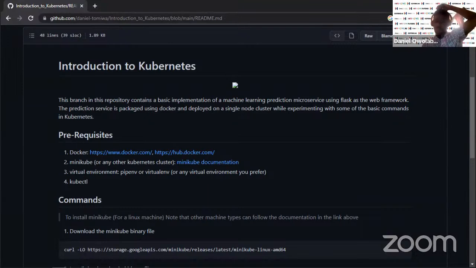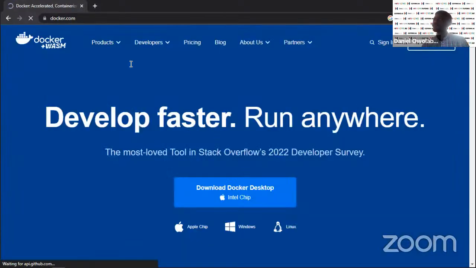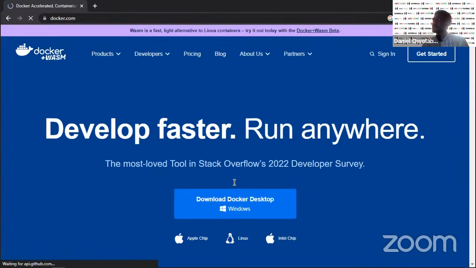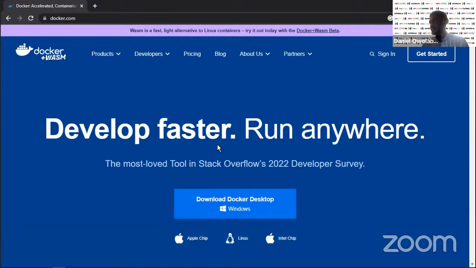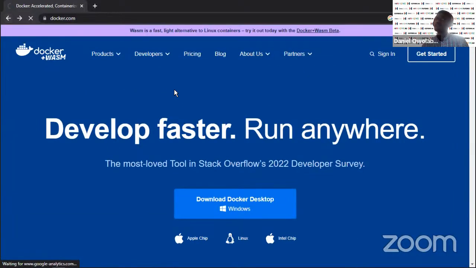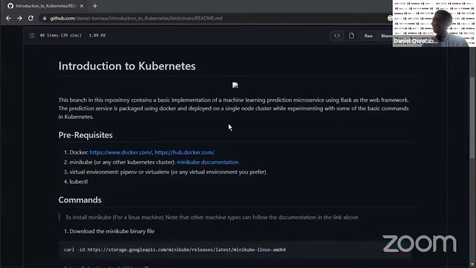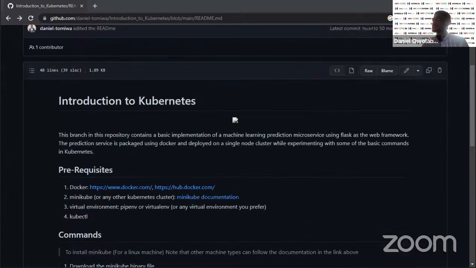I reckon that a lot of people will probably be using a Windows system. Let me just click this. So we have the Docker site here. You can just go and install Docker Desktop. I don't think you can do that now and set everything up now, but if you have done that before, you can follow along. So download Docker Desktop for Windows. You can download for your distribution, whether Apple or Linux, here. But if you are not using that, there's a way to just install Docker using docker.io.